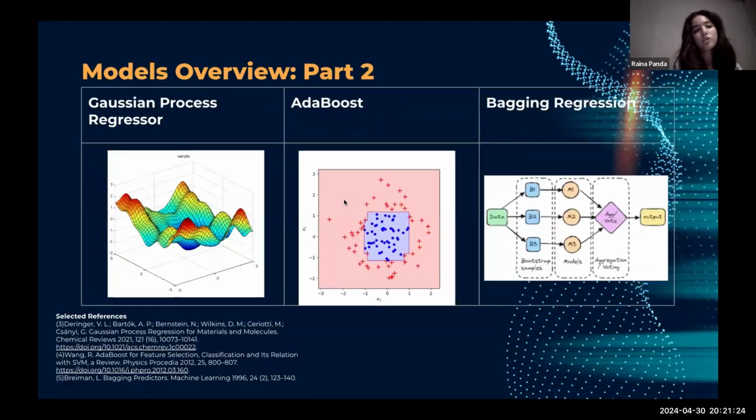So we have Gaussian process regression, and it is a non-parametric regression model, which basically means that it's not limited to the amount of parameters, and therefore it's really flexible. So basically it uses a random variable collection and joint Gaussian distribution. You can see on the graph that it has amounted to a mean value that it will use for the prediction of the NMR shift.